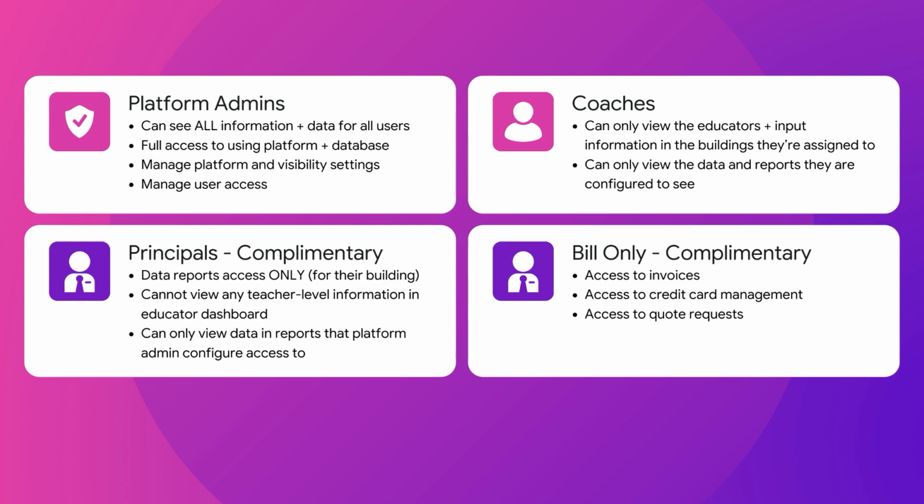The top level are platform admin. These users manage permissions and settings for all users. They can see all information that's been entered and manage access to the structure for the team. These are users who can see everything in the platform and manage the access and the structure for the team of users. Platform admin can also enter data into connecthub as coach users do.